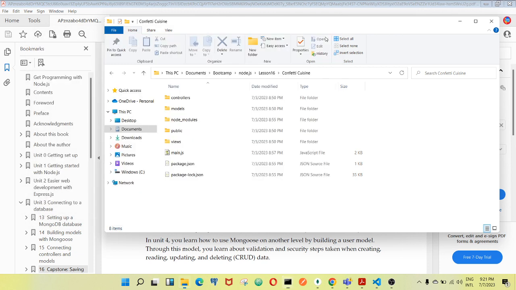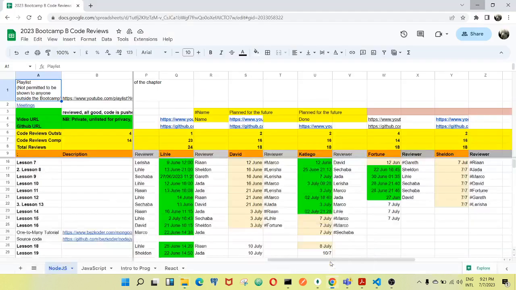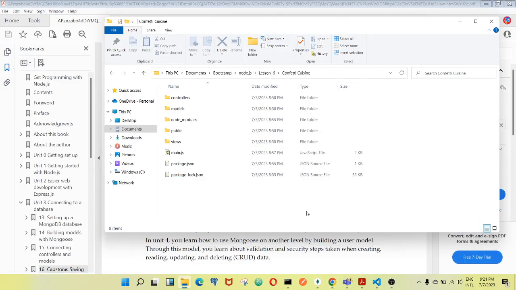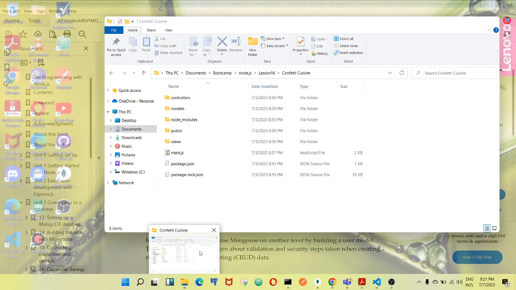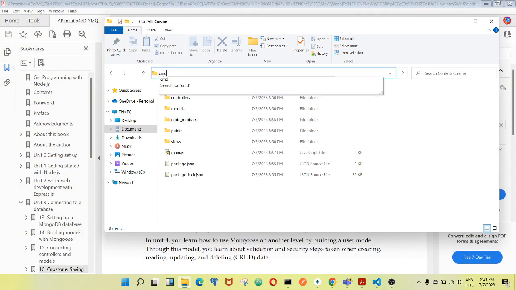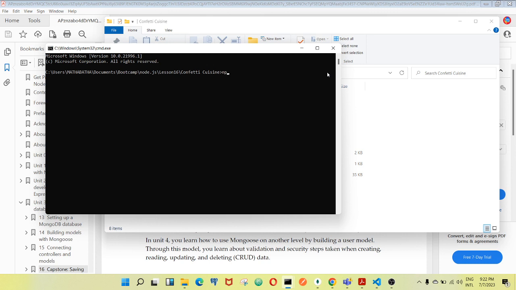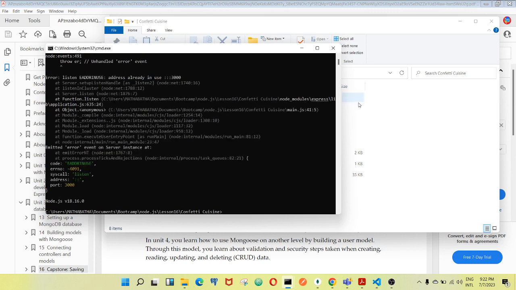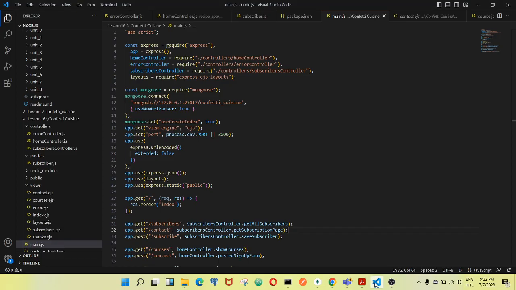Let me see if it looks this way. I change it to port 3000.